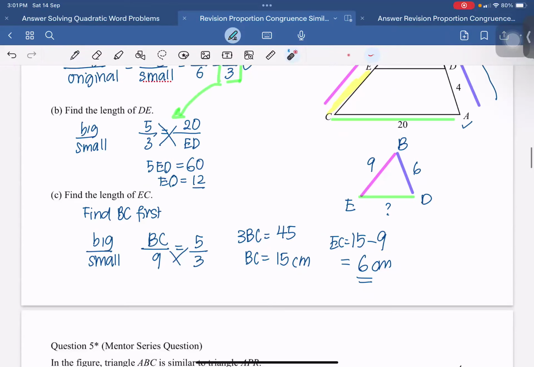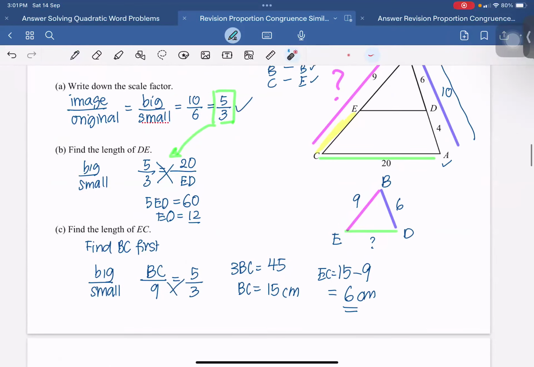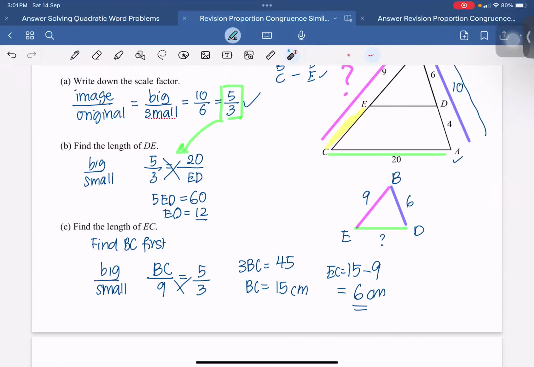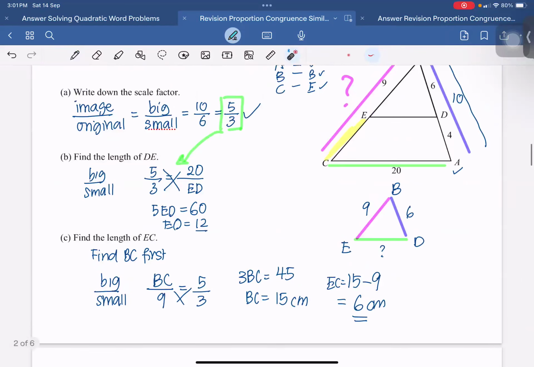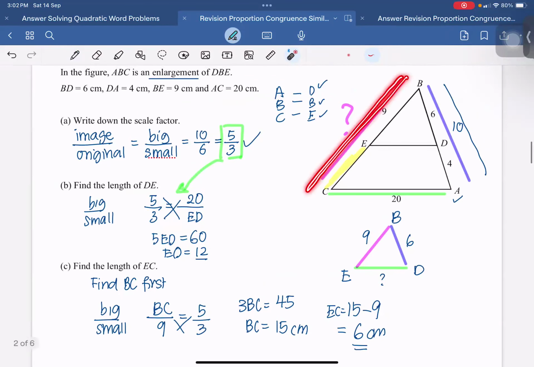Wait, I repeat again. You are talking about you want to find EC, right? You cannot find EC straight away. You must find BC first. This one is who? Harif. No, it doesn't sound like Harif. It sounds like Yusuf. Is it Harif or is it Yusuf? Harif. Okay, Harif. So this one you find the triangle, right? Must find BC first, the bigger one. Okay, so BC pink color. This one matches with which side, Harif?